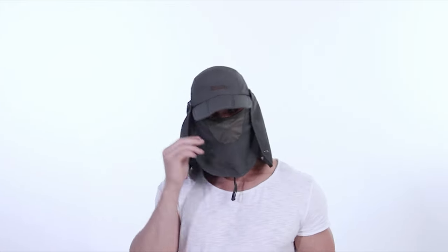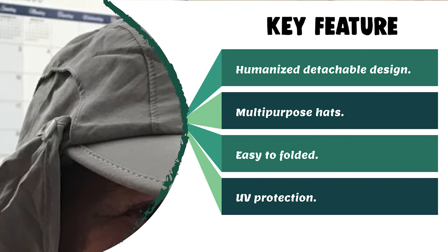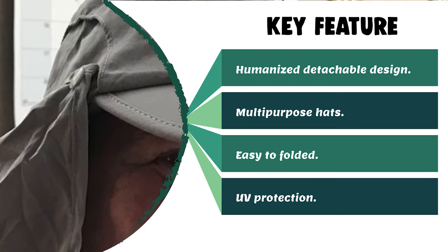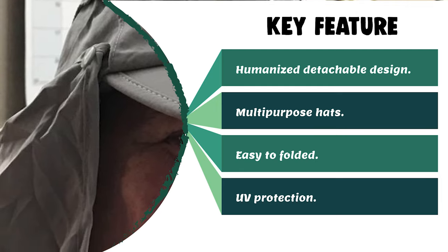The dark cap eyebrow strongly absorbs scattered light for eye protection. The elastic fast buckle and windproof design with adjustable chin strap ensures the hat stays put in windy conditions. Features include waterproof, windproof, UV-resistant, breathable, quick-drying, and ultralight construction. It is portable, foldable, and ideal for camping, boating, fishing, hiking, or gardening.